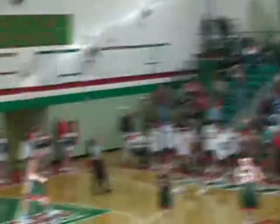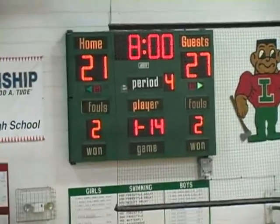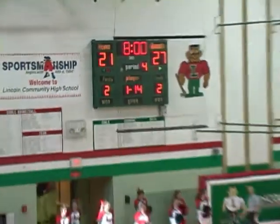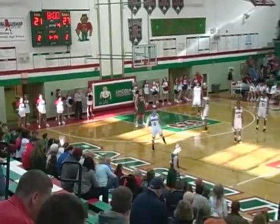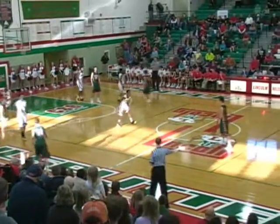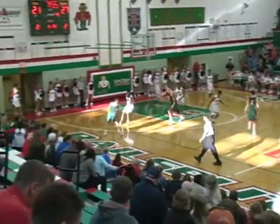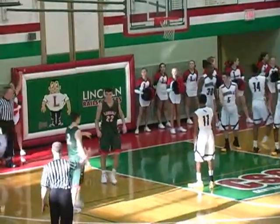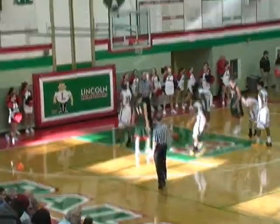Back at Roy S. Anderson Gymnasium here at Lincoln Community High School. The Railers with a six-point advantage as we get ready to go into the fourth quarter. 27-21. Ebelair, Conrady, Block, Olden, Max Cook on the floor for the Railers, looking to move to 4-0 in the tournament. Block's going to drive the baseline. Gets his defenders up and he's going to go to the line shooting two. And Smith has picked up his third foul. Nice drive by Gavin using Danville's aggressiveness against him.